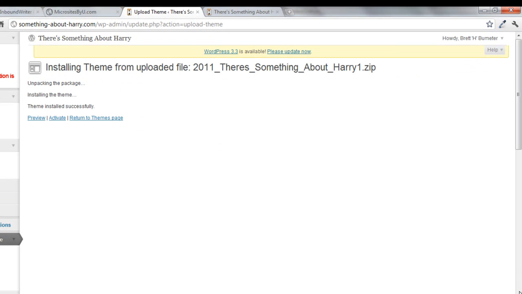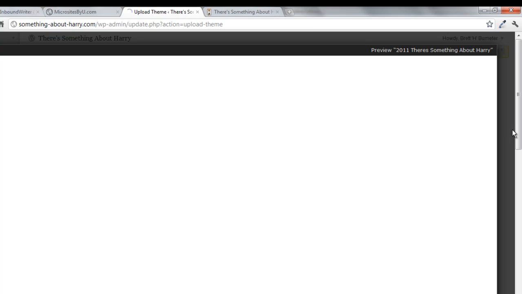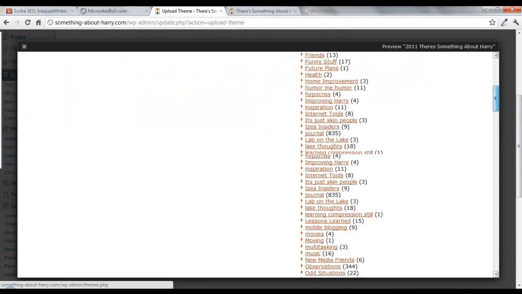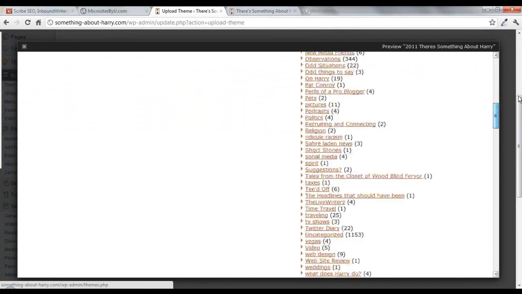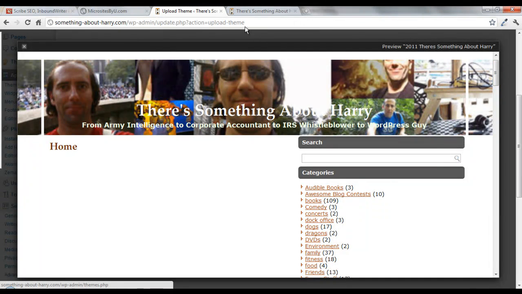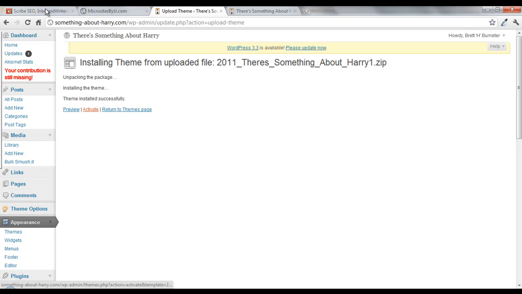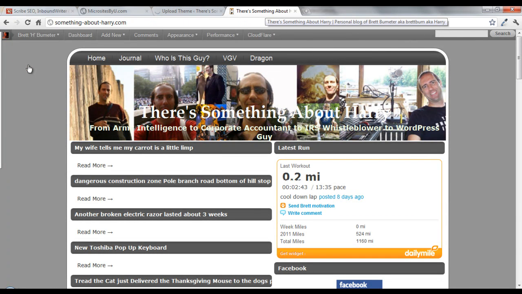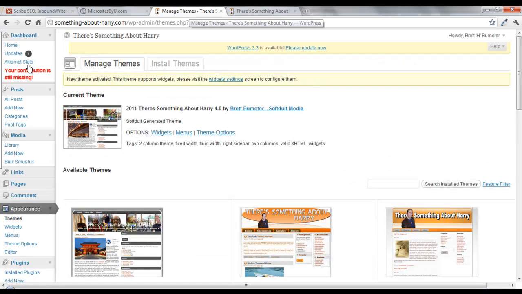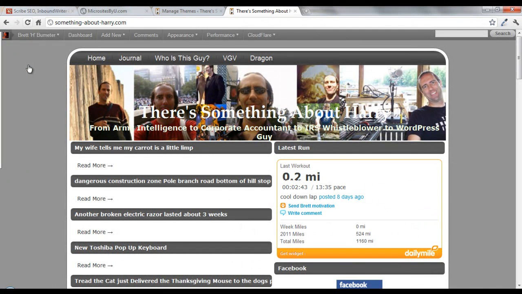That's loading up. Let's take a preview. So here's the preview. Doesn't show everything, so I may have to make some adjustments. We shall see. Let's light it up and see if it works. Do it the old-fashioned way. Like I said, this is a test site, so it's a little easier to be more carefree and throw things to the wind a little bit, which is sometimes a good way to test things, see if they work or not.